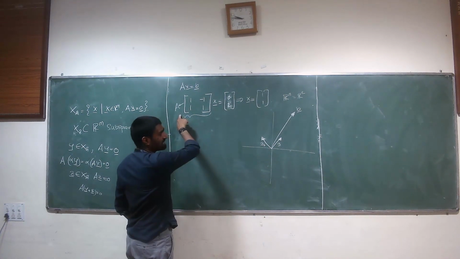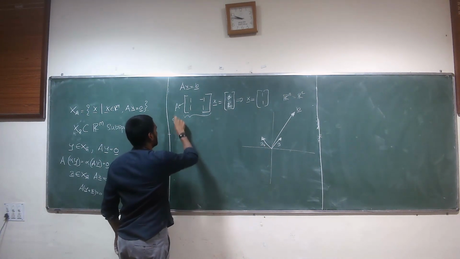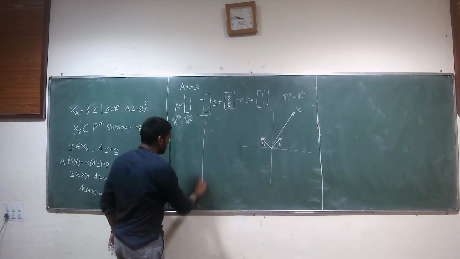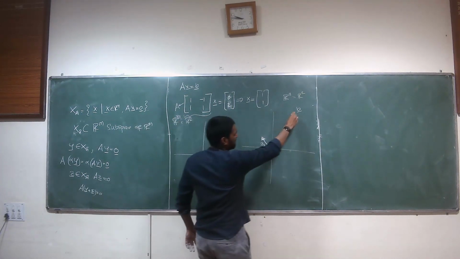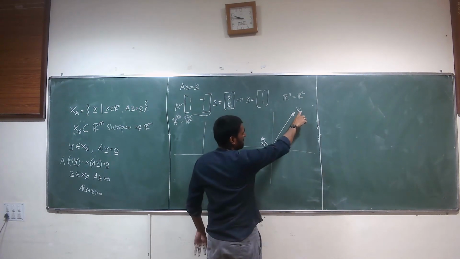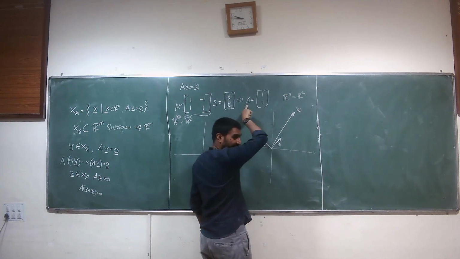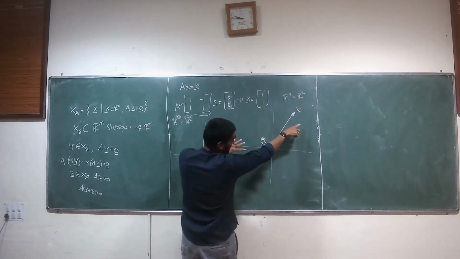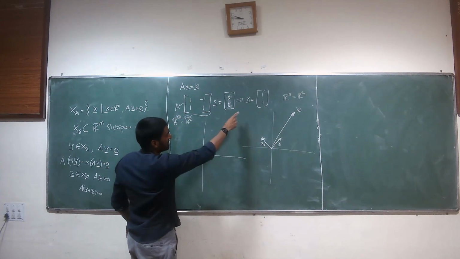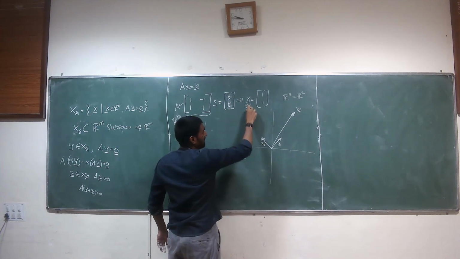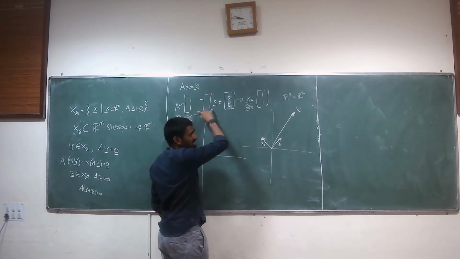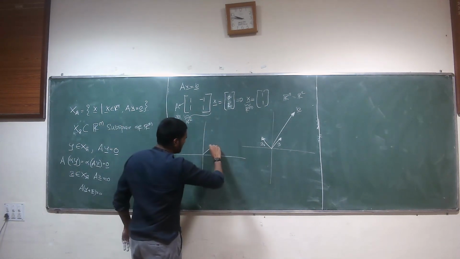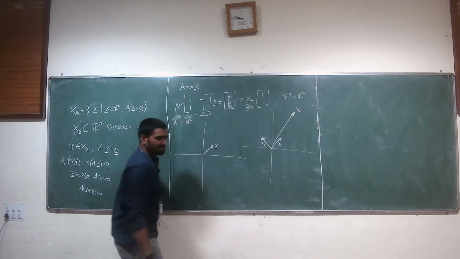This is a 2 cross 2 matrix. That means it represents a map from Rm, which is R2, to R2. Okay, right? So you have this vector B. You obtain this vector B from a vector X. The way you obtain it, you take X, you multiply by A, and then you get B. Now this vector X comes from Rm, and what you produce by doing Ax comes from Rn. In this particular case, that B is produced by this vector X, right?